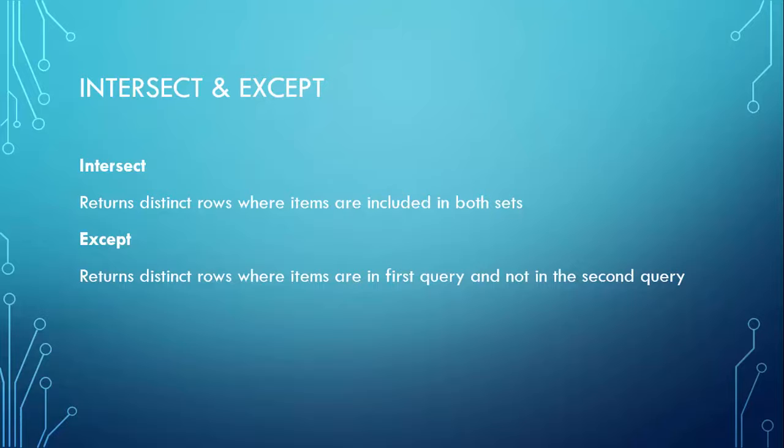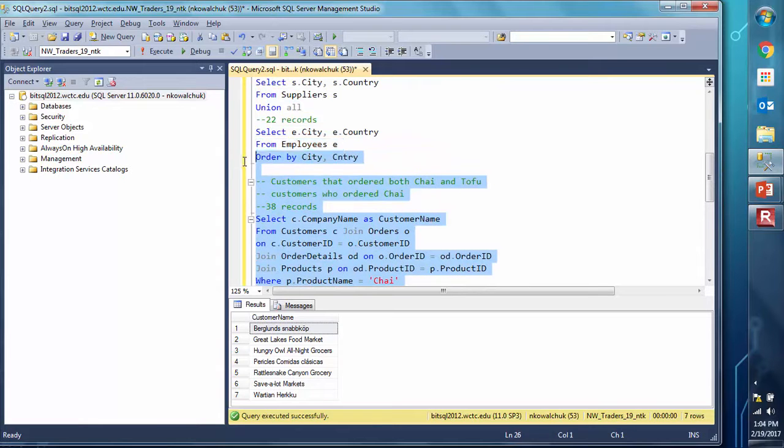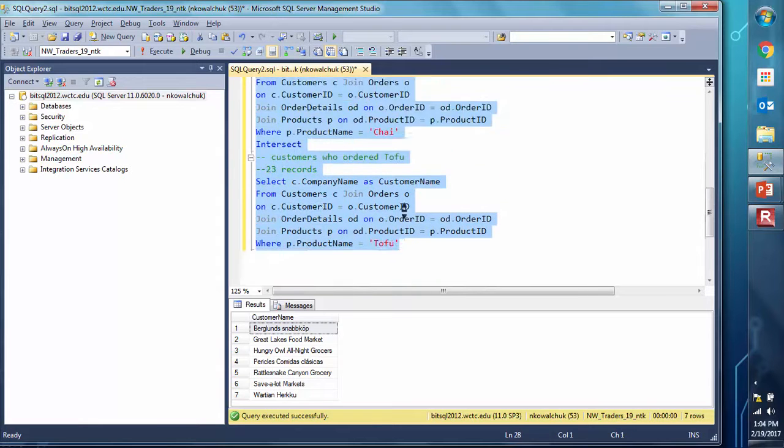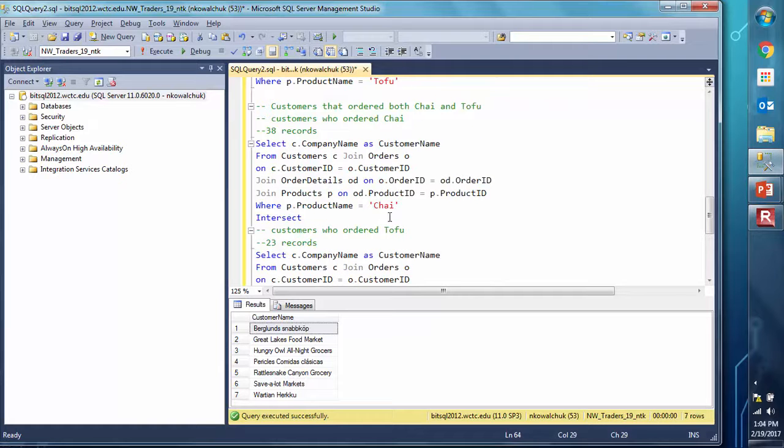Now, if I want to know which customers ordered one product but not the other, I can use an except set operator. So let's say I want, from that list, the customers who ordered chai but did not order tofu.